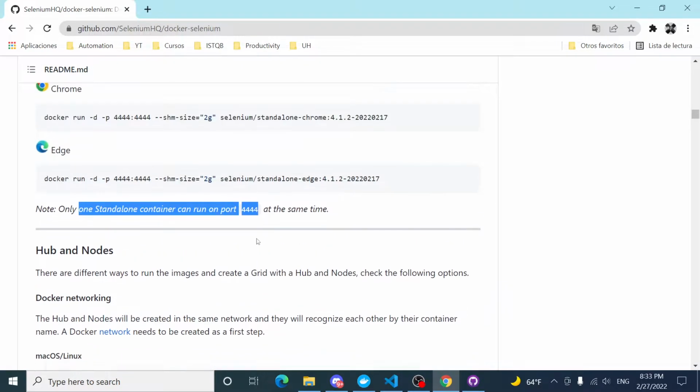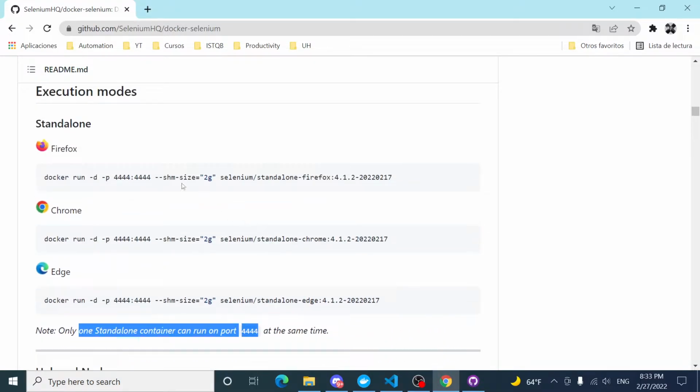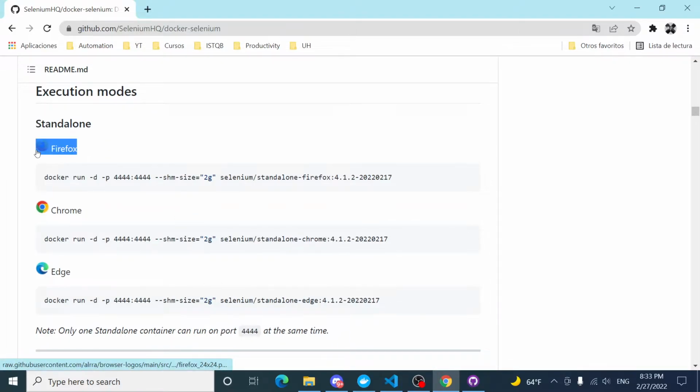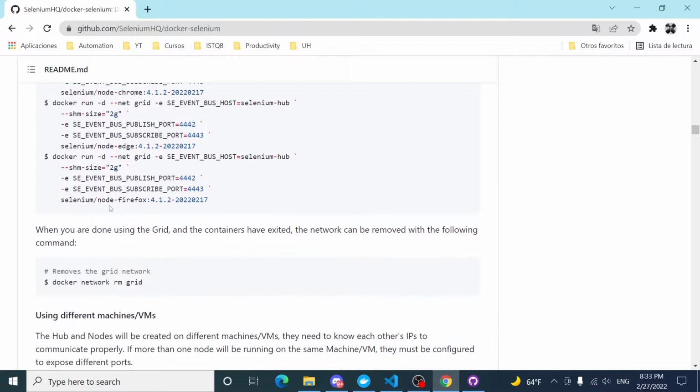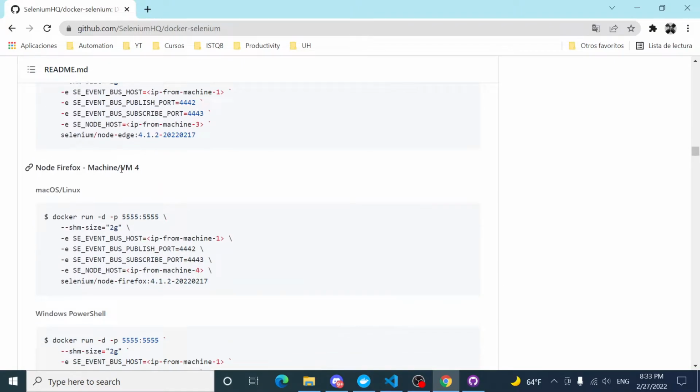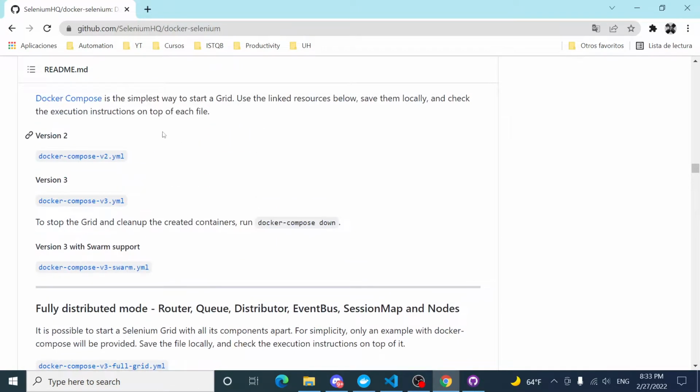So I wanted to explain another way to have all the environments orchestrated by one hub. And you can have nodes of Firefox or Chrome or Edge depending on your needs. So I scrolled down a bit, and you're gonna see that we have here the Docker Compose files that we can use for guidance.